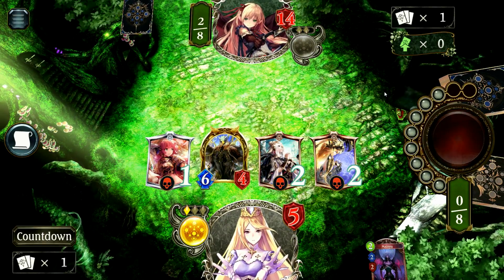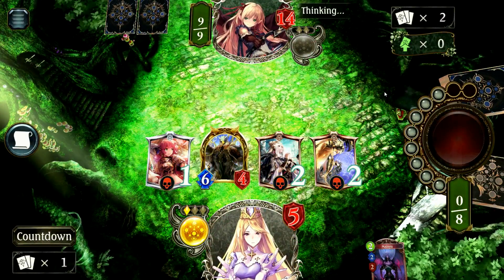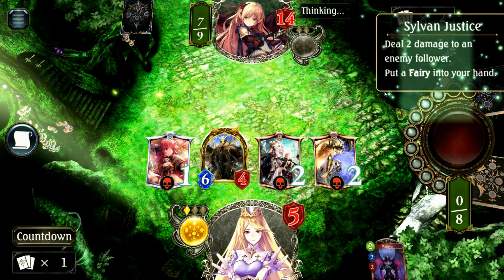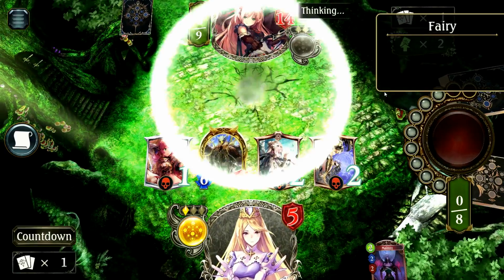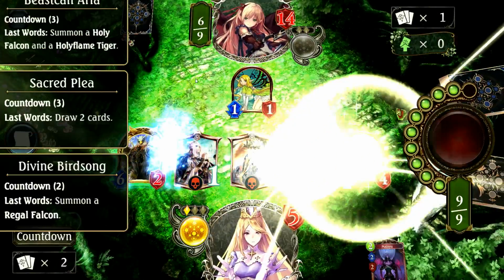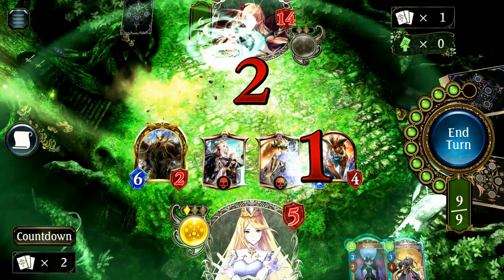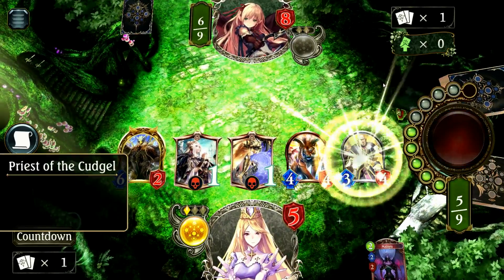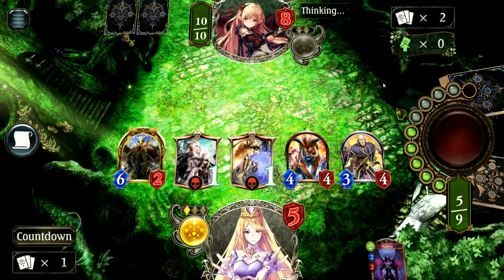We have to be really careful, because she does have a way to do 6 damage burst to us. I can't remember what it's called. So we definitely need to be watching out for that. Sylvan Justice, luckily can't hit us. Hey, let's play. I wonder what that last card in her hand is. She does not seem too keen on playing it. And we can go ahead and play Priest of the Cudgel here. Your evil deeds end now. And if she doesn't kill us this turn, it should be GG.